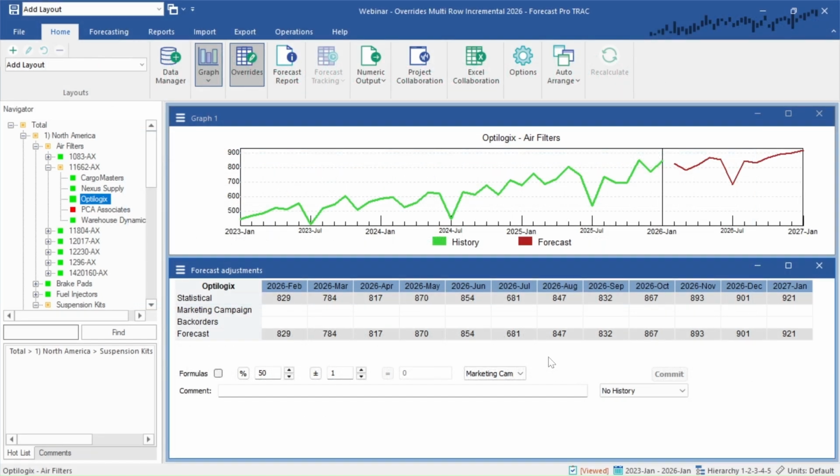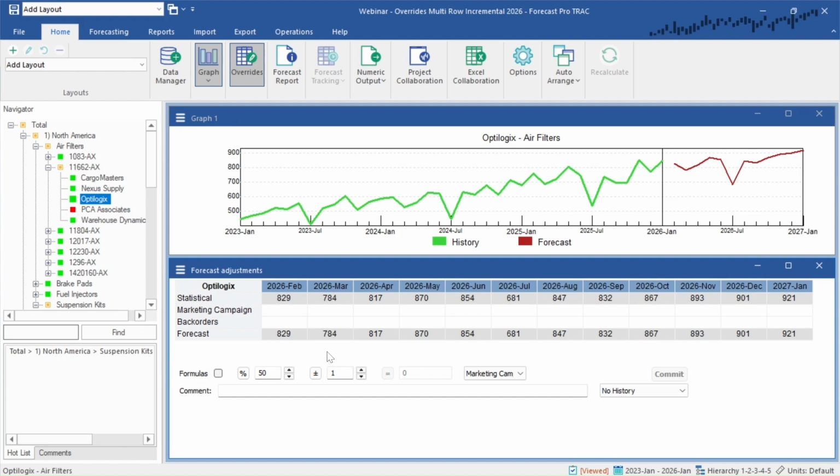Now here in our third mode, we're looking at multi-rows, but in an incremental adjustment mode. What that means is that once again, we have our statistical forecast on top, we have multiple override rows, and our final forecast down here at the bottom. But in this case, instead of assigning the rows to people or groups of people, these rows are actually acting as drivers of information that is impacting our business and our forecast.